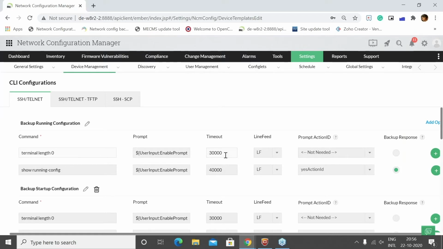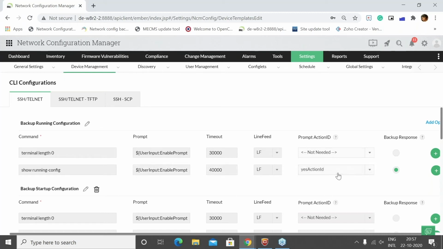And here's a timeout value you give for the command execution to take place. And then what is this prompt and prompt action ID? During automatic command execution, there will be prompts which appear, and those prompts will need an answer like a yes or no. In that case, Network Configuration Manager will check if a prompt is mapped to a prompt action ID. Here you can see the prompt action ID. If the prompt action ID is configured as yes, then the command execution will go to the next step. If it's configured as no, that particular execution will be skipped. So you need to make sure that you have a prompt action ID mapped to every prompt. Certain prompts don't need an action ID, so in that case, it's not necessary.